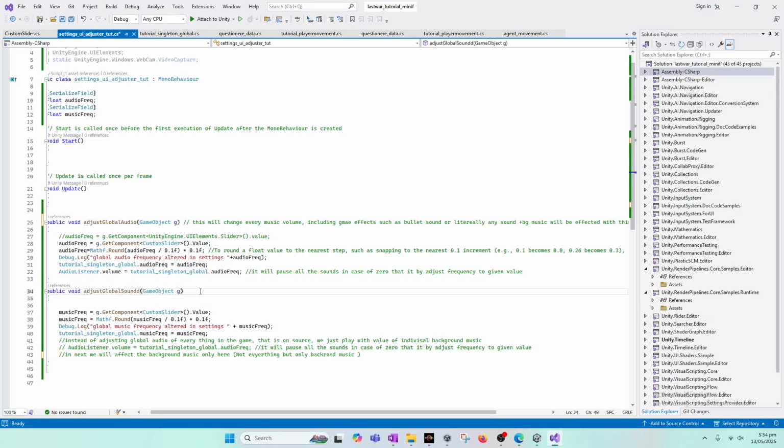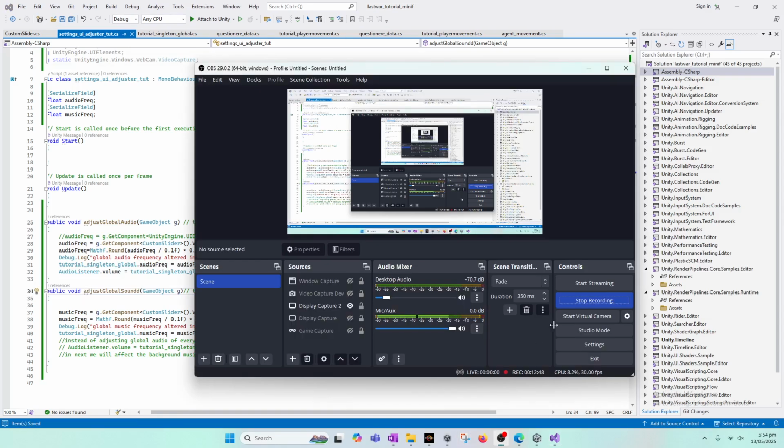This will, however, only affect background music. So in the next tutorial we will take a look at this, and this is it for this tutorial.